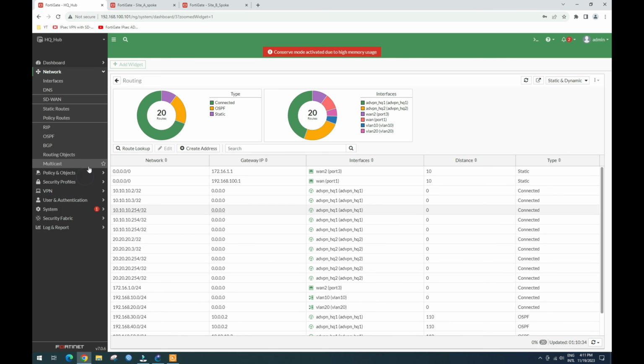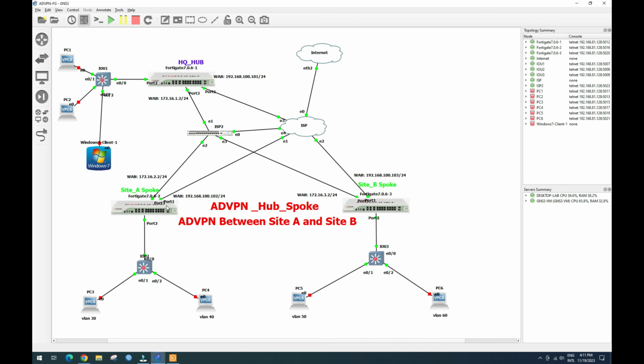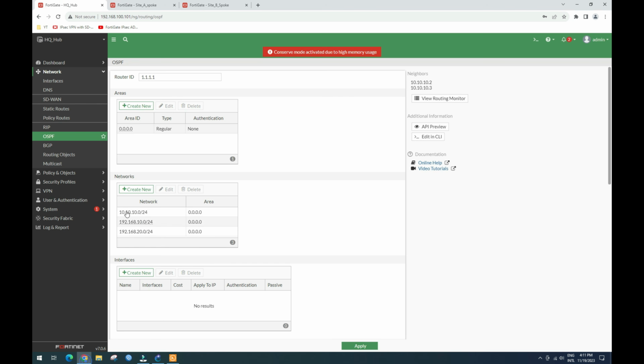Let's go to our network routing. Okay, everyone, because my previous lab, I used my previous lab. We use OSPF routing, and we have only one network, one WAN interface tunnel. So now we have two WAN, so we need to add another network for WAN 2.